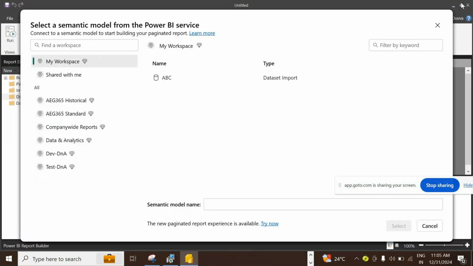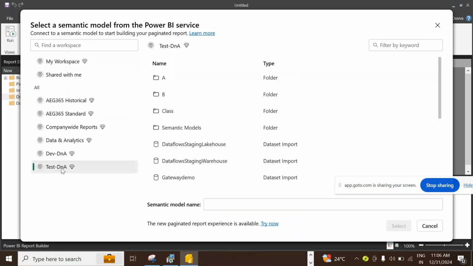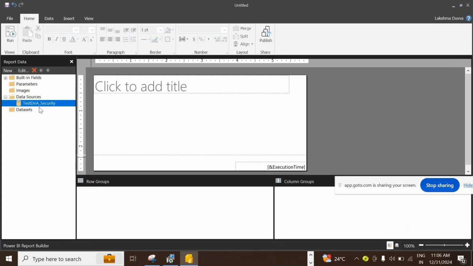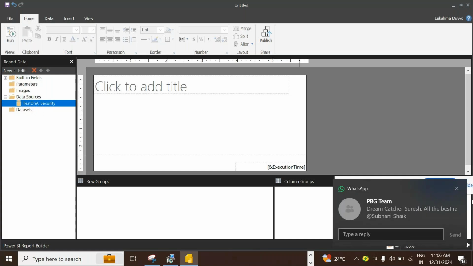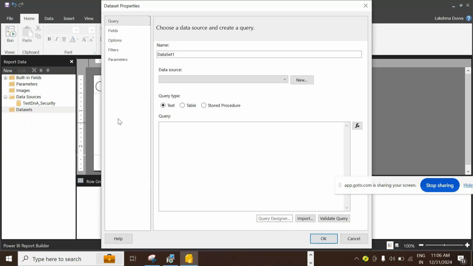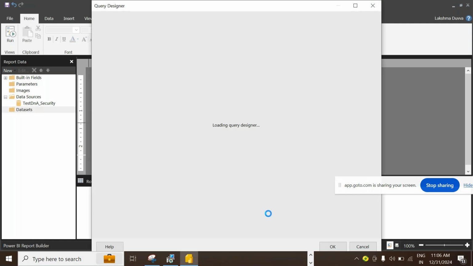What I'm doing is trying to connect to the data set which we published. So I connected to that security data set which is published. Now we are going to create a data set from the data source, whatever we configured here. Click on query designer.